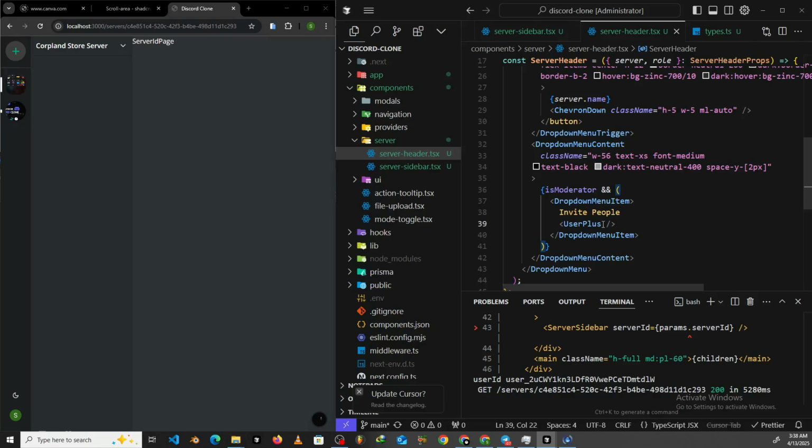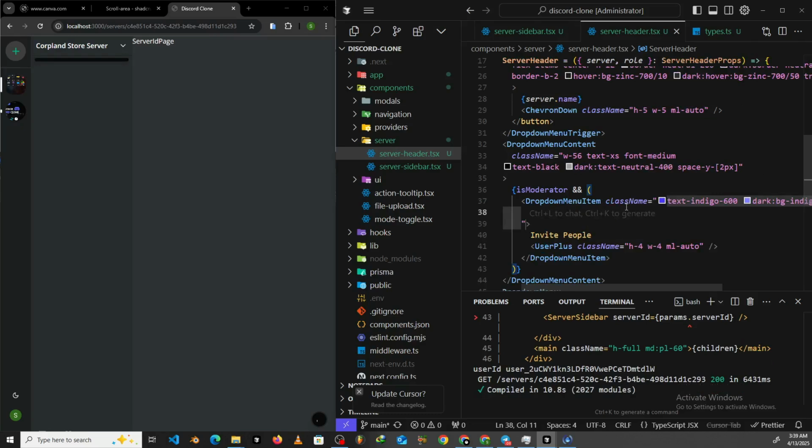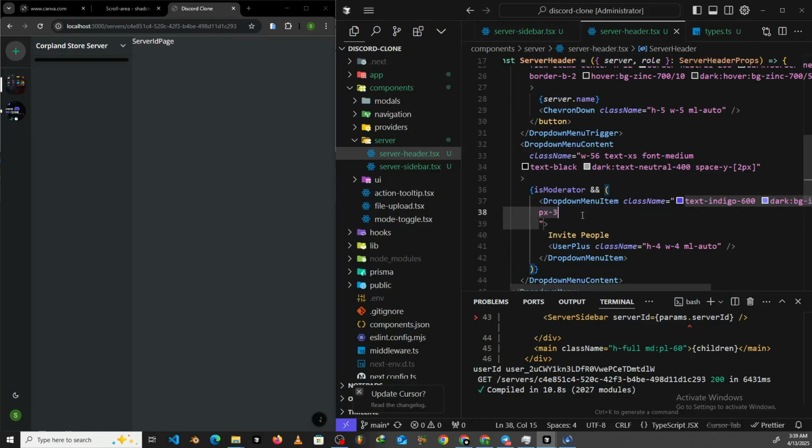And inside here, you want to say that px is 3, then py should be 2, and then text-sm and cursor-pointer, just like that.